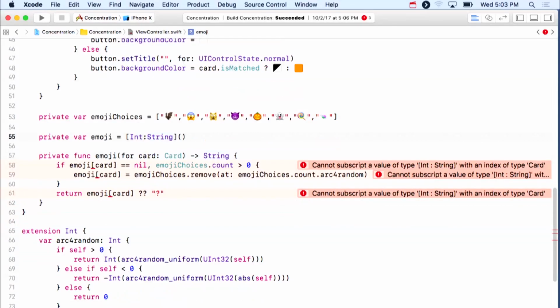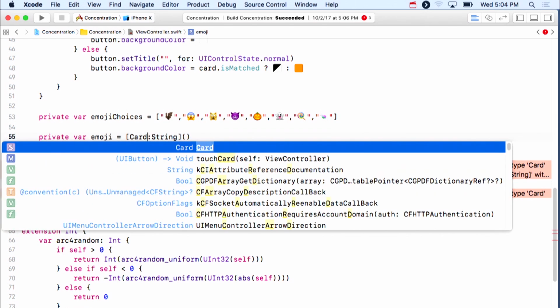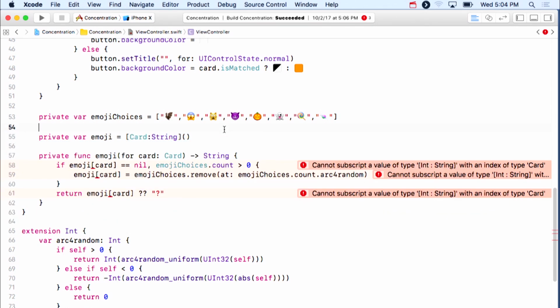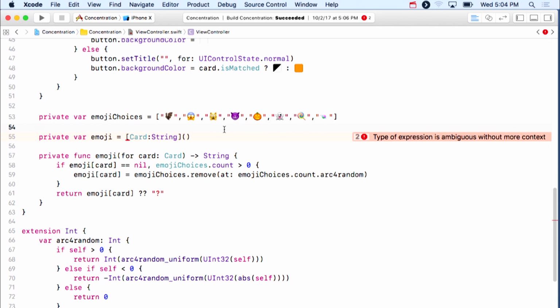Down here it says cannot subscript a value int string with a card, of course. I said that the keys were ints, and here I'm trying to do it by card. So I'm just going to have my dictionary have keys of card, values of string.